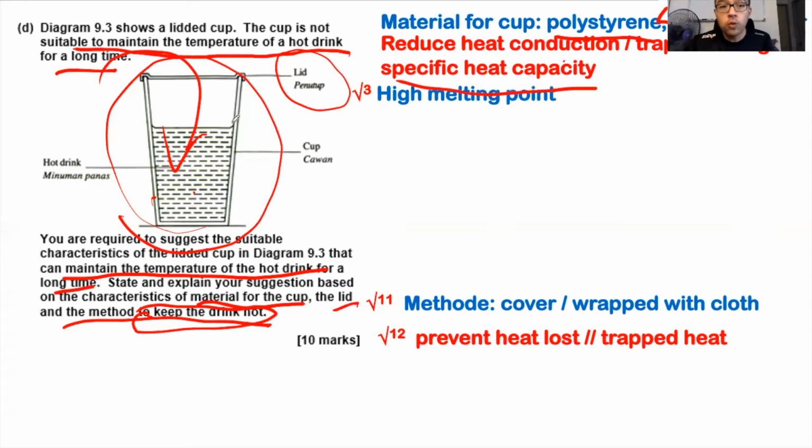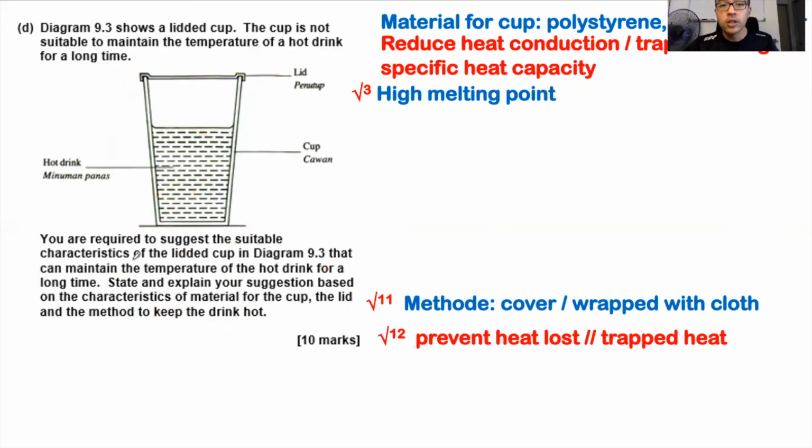Okay. Number two, you want to have a material that has a high melting point. Okay, so these are characteristics lah. Okay, still under this word characteristics. So you have a high melting point so that it is difficult to melt. You don't want you put the hot water inside then okay, the cup changes shape lah, becomes a weird shape. That's why we don't use plastic cup.